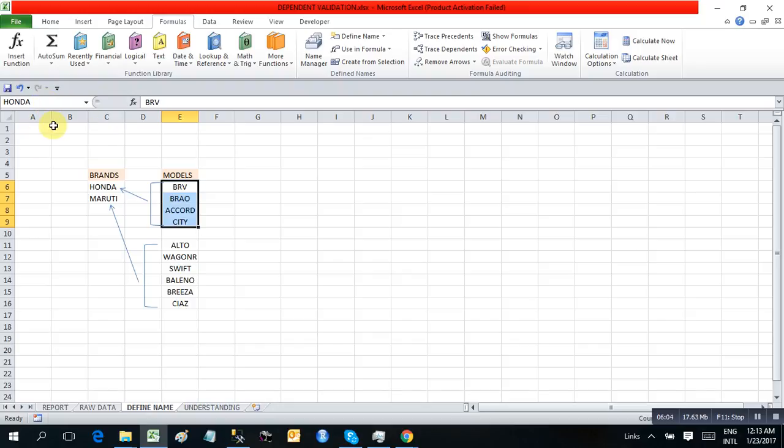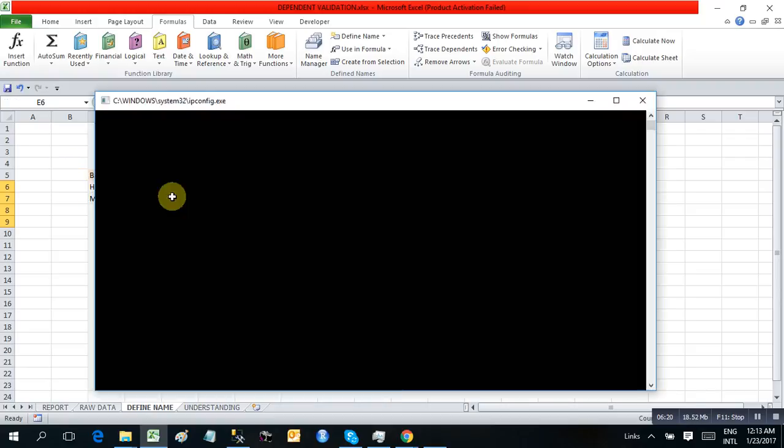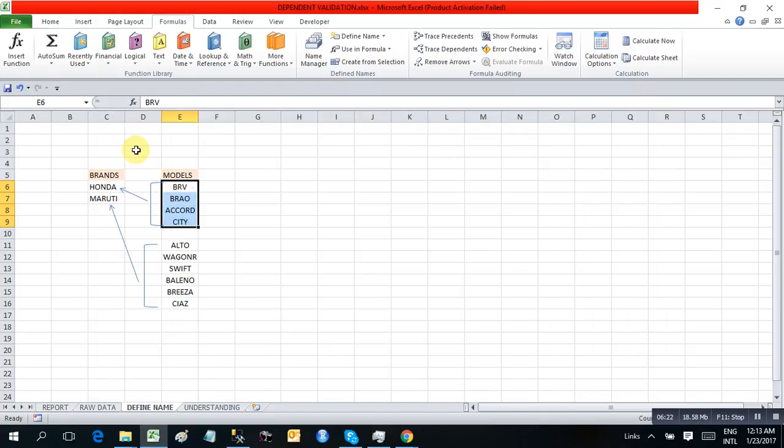Remember, the models you are selecting will appear dependent on the particular brand. If you write Honda plus A, those models will not appear in the dependent validation. So remember, the name has to be the same as the particular brand, as well as Maruti.